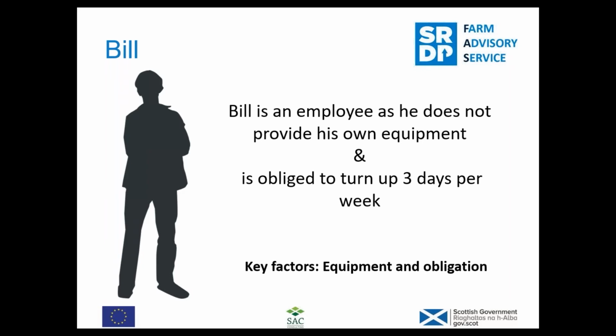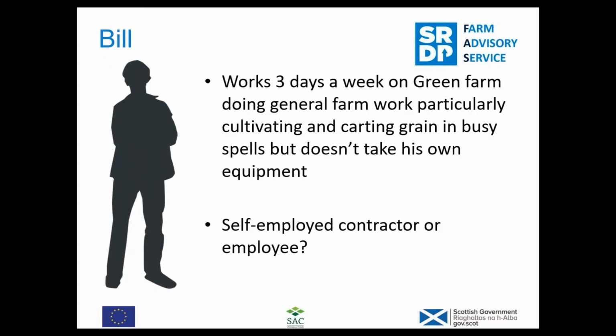The first one is he does not take his own equipment. If we look back to Bill's scenario, he does general farm work, cultivating and carting grain, but he doesn't take in his own equipment. He's using the equipment that's on the farm. And equipment is one of the key areas where you can distinguish between a self-employed contractor and an employee.